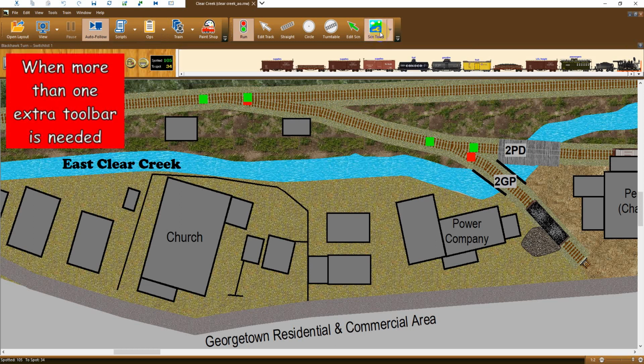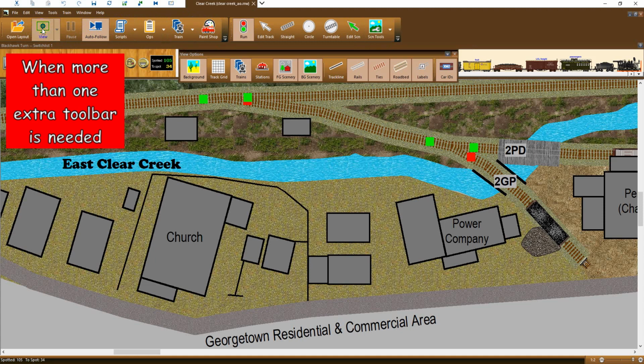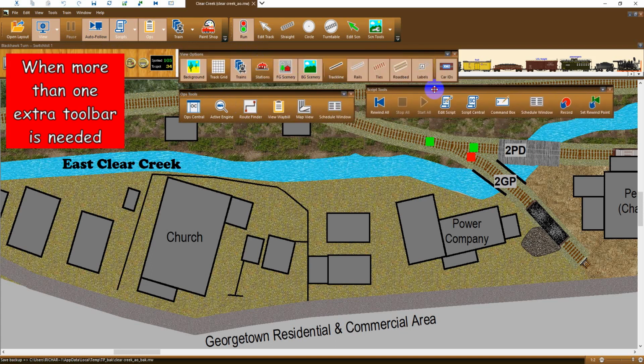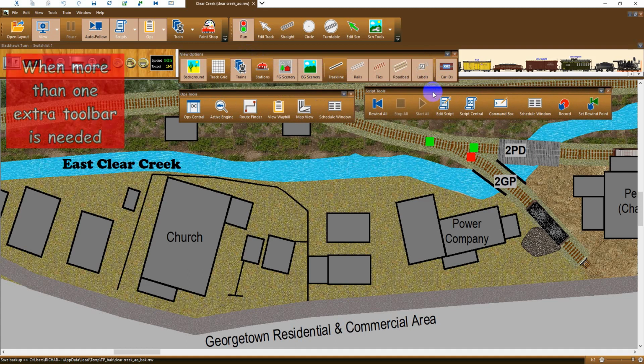Although main and build will normally only open one additional floating toolbar at a time, you can override this if you need to. Right-click on any toolbar and apply a check mark on the context menu against any additional toolbar you need to open. Repeat this to open more toolbars. Each additional toolbar open will require repositioning so that it doesn't obscure an existing toolbar. The new position will be remembered and reused for the duration of the current session.